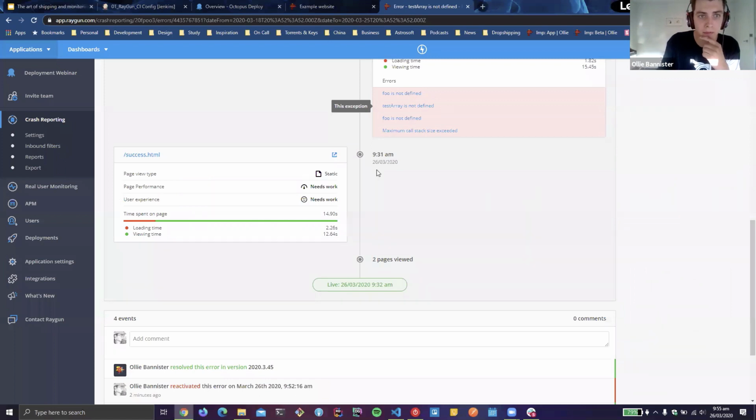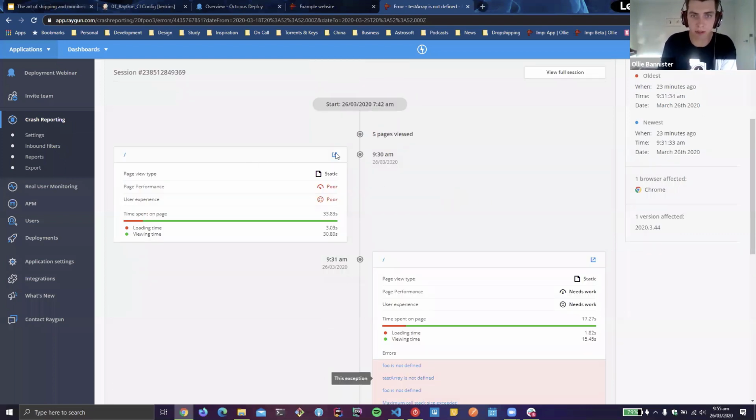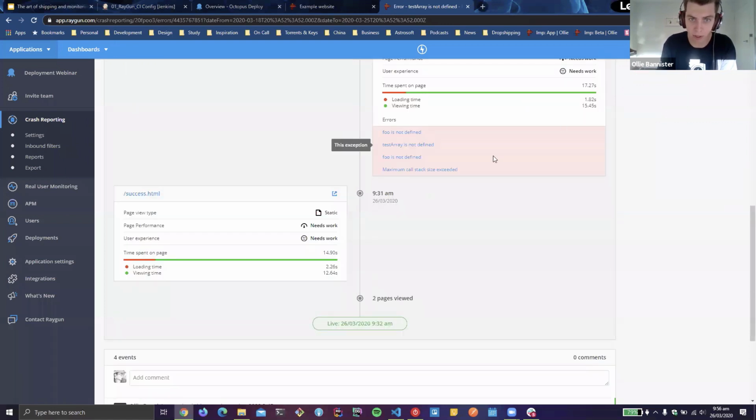He came through, hit our main page, then tried to do the sign-up flow. This shows us at certain points in time what pages the user was on and what flow he was taking. As we can see, he hit the sign-up, ran into some problems, was still able to hit the success page, but we're able to identify that was where the problems were.